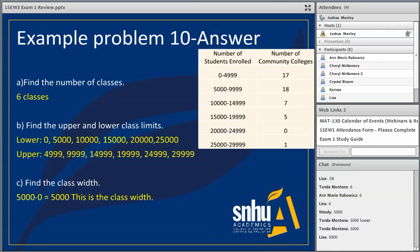So here you'll see 6 classes. The lower limits are 0, 5,000, 10,000, 15,000, 20,000, and 25,000. The upper limits are 4,999, 9,999, 14,999, 19,999, 24,999, and 29,999. And then the class width, you take 5,000 minus 0 is 5,000.